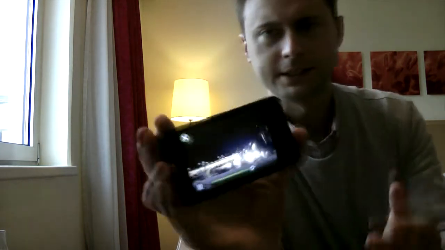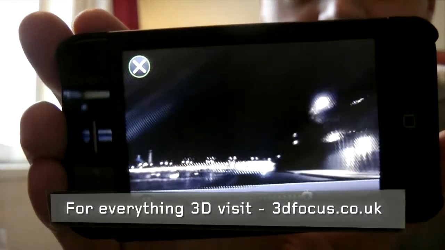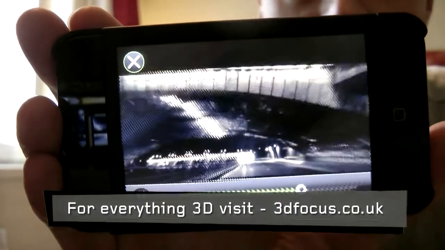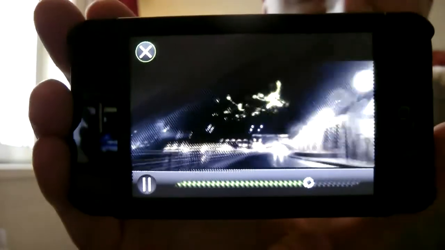So, while the content is great, I would find it quite uncomfortable to watch something like that where I'm having to keep my hand absolutely still. The problem is you find yourself concentrating on holding the phone in the right way rather than enjoying the clip, which is obviously not ideal because the whole point of content is to enjoy. And it is quite expensive as well, $30 US. I'm sure the price will come down, but you're not going to have this on your phone all the time. You're probably just going to get it out and show your friends. Not too sure how often you're going to use it.